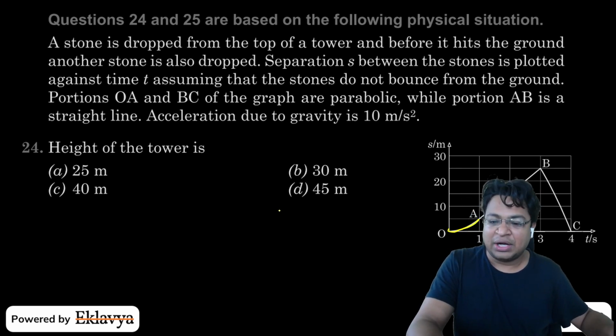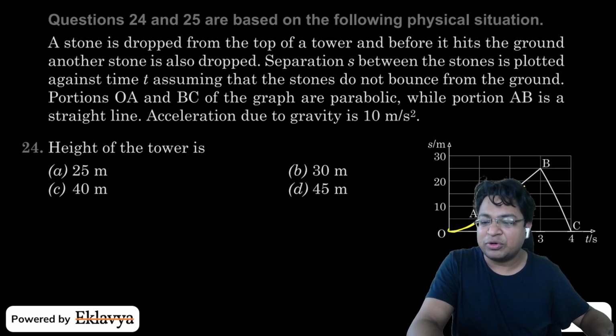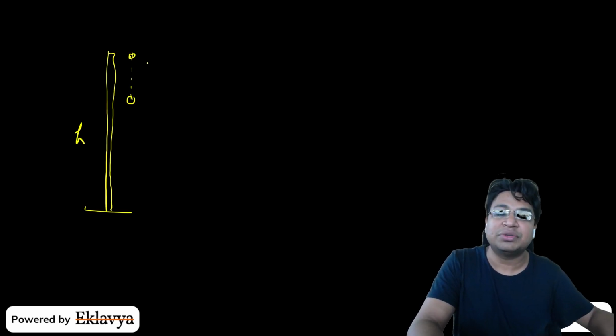Now, what is happening? It's a tall tower, of some height which we don't know yet. We dropped one of the stones. The stone started falling, and the second stone is not yet dropped. So the acceleration of the first stone with respect to the second stone is g, and therefore you see the parabolic nature. So when does the parabolic nature turn into a straight line? It happens when you drop the second stone also.